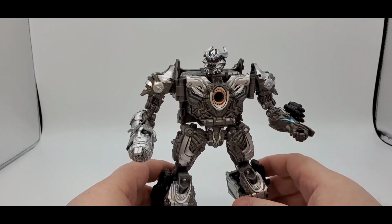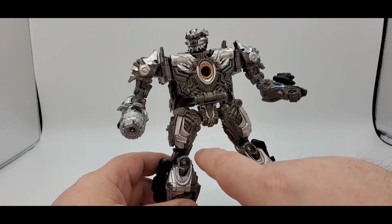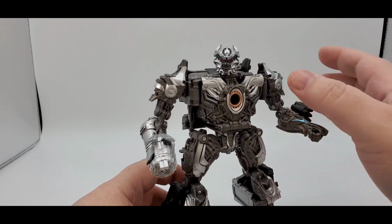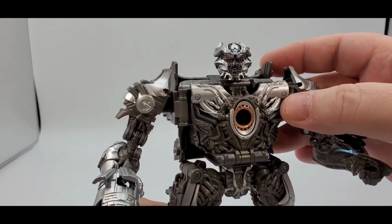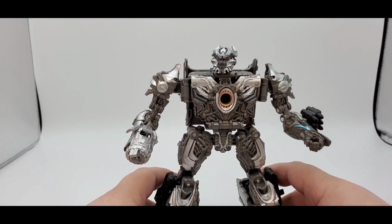Paint-wise, not terrible. I wish it had more, like I said, around this area right here. It would have brought out that sculpt work on the thighs. That would have been good, and down here too. So it does have some good paint, it just could use a little more. Love the head sculpt, it's nicely painted. Kind of looks like the bull with the ring through his nose. Golly, I'm just making up so much stuff about him.